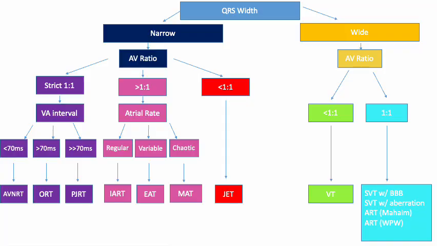I do not expect you to remember or to commit this chart to memory. It is mostly a manifestation of that lexicon that we were talking about for discussion around tachycardias. So when electrophysiologists think about tachycardias, we think about what's the QRS width, is it narrow or wide, what's the relationship of the A's to the V's, and then is it regular or is it irregular, and how do we assess those things. Again, this is not something that I expect you to memorize in any way. This is mostly so that you understand that when we talk about these things, even amongst ourselves, we use the same language that we're teaching you.